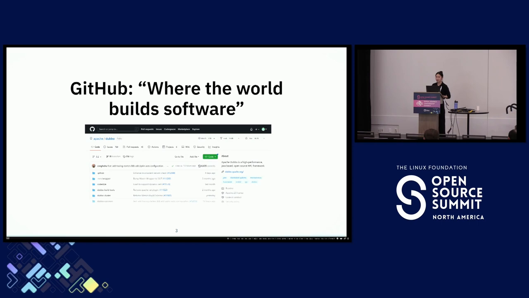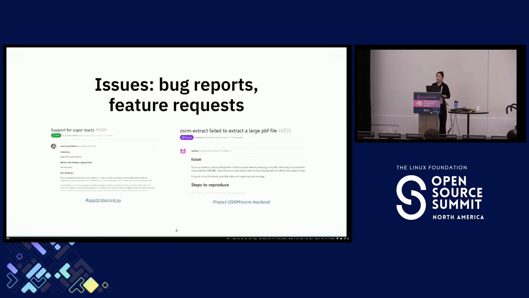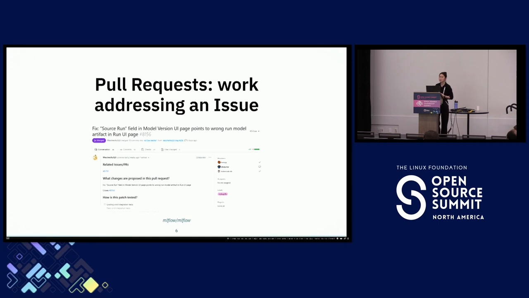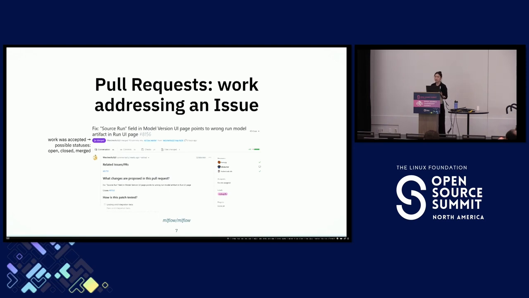GitHub is typically adopted by open source projects as a central platform for collaboration. On GitHub, community bug reports, feature requests, and general discussion about a project take place in what are called issues. Issues have statuses: they can be open if the work hasn't been fixed yet, or closed if the work has been fixed or the discussion has been deemed off-topic. The mechanism for integrating new work into a project is called a pull request or PR. PRs can be open if the work is undergoing review, closed if the work was deemed unsatisfactory, or merged if the project has integrated the work. People review code in PRs, but they can also link to previously created issues to create an explicit connection between the two.